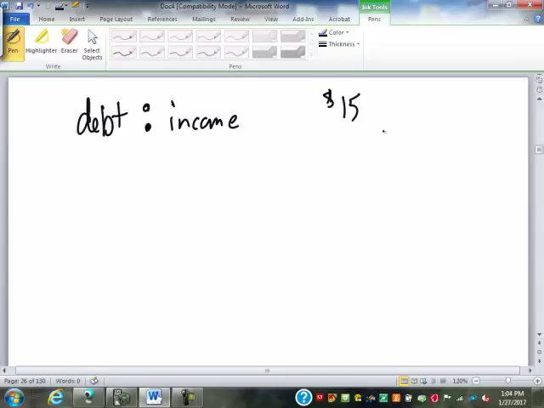So $15 per hour times, we're going to go times about 200 hours per month. 40 hours a week would be 170 some hours a month because there's a few extra days past 4 weeks. We're going to go 200 hours per month. That's going to give you $3,000 a month. That's a little bit of overtime. That's your income.